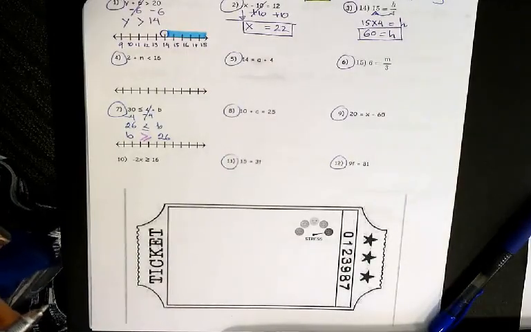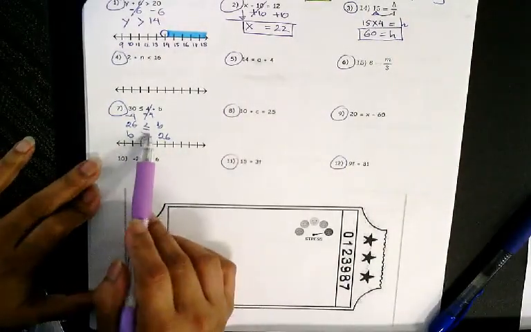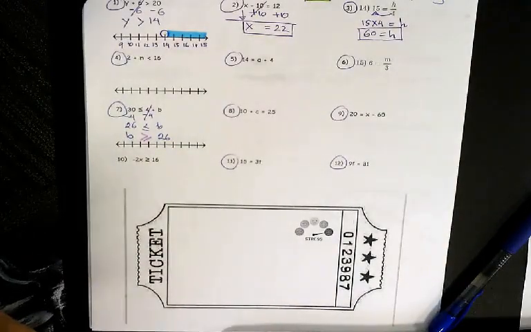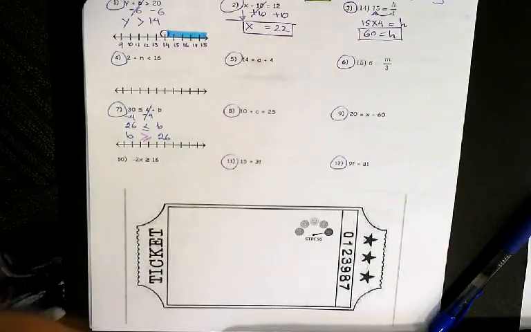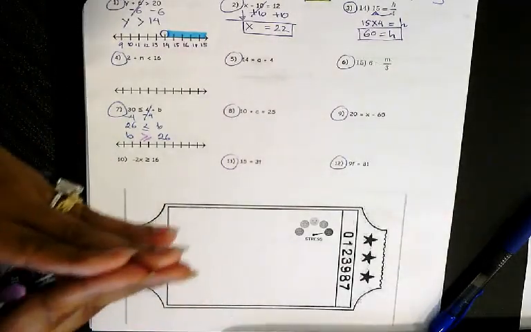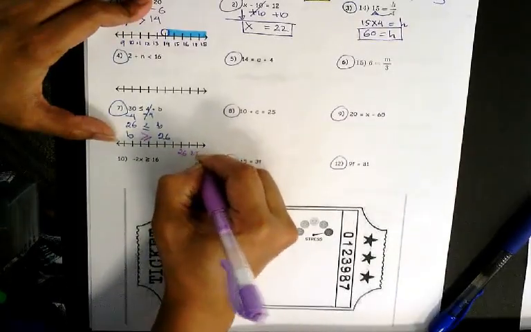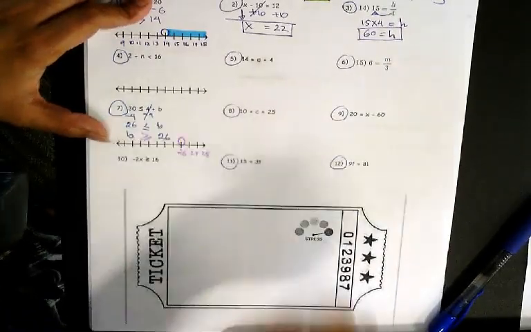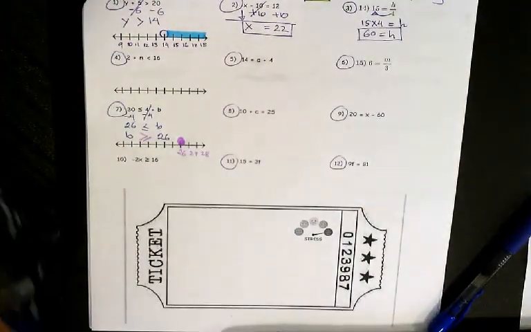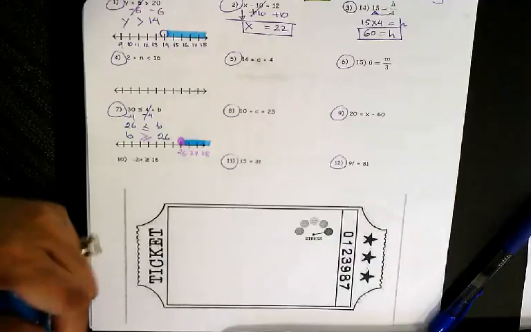No. Why did you do that? Because otherwise the direction of the inequality is going to change when you draw it. When you draw this, your variable has to be on the left side, so you follow the same direction of where it is pointing. So for this one, if I have 26 over here, 27, 28. Is it a closed or an open interval? It's going to be closed, and your direction is going to be towards this way. So anytime you have a variable on the right side, you have to flip it.